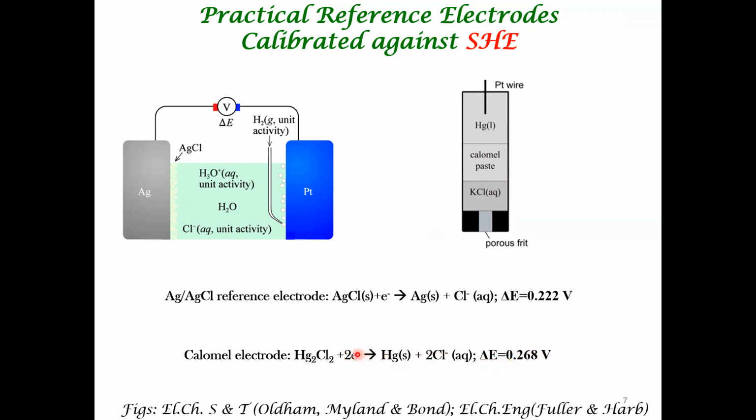Corresponding to each chemical potential, when I make a measurement via a voltmeter, I will get a different voltage. This is being gradually replaced because of the poisonous nature of mercury. Because of mercury pollution, the standard calomel electrode is replaced by the silver chloride reference electrode. You should note that these are not zero. Obviously, there exists a difference between the electrons in this bath and the electrons that are present in this bath.